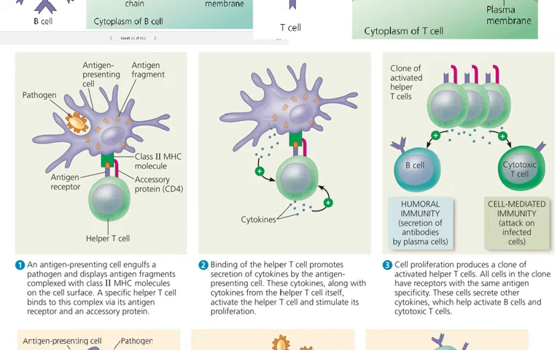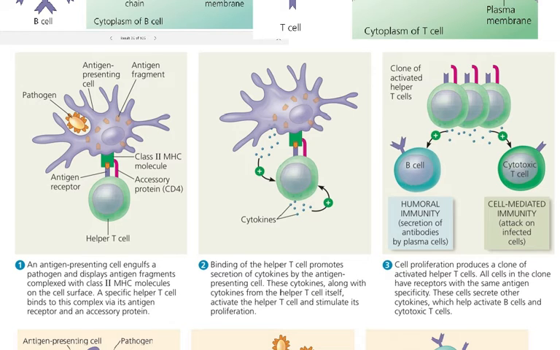And the reason that professional antigen presenting cells have MHC2 is because the rest of your body has MHC1s. And we're going to talk about why that is. It has to do with killing our own infected cells. But I like to think that the cells that present antigens, and that's all that they do for a living for our bodies, they have the upgraded version. They have MHC2. Whereas all the cells in our body that are generic and do other things most of the time unless they're infected, they have MHC1.